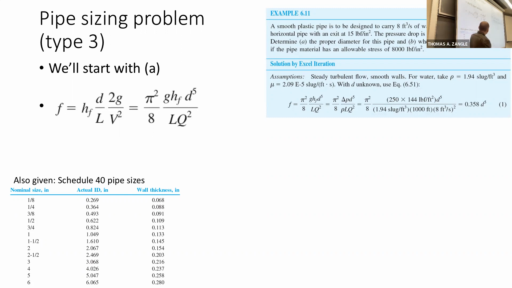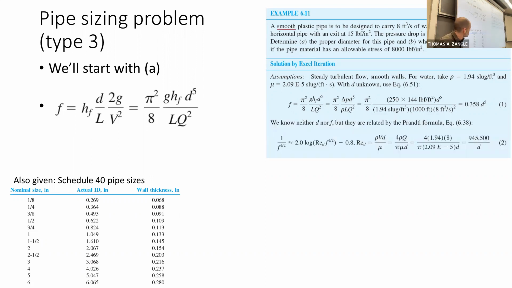And here, your text is using an alternate form of our friction factor definition. That's in terms of Q instead of velocity, because in the problem, we were given the flow rate Q. And so this makes it a little bit easier for us to plug everything into the expression. Okay. So we know neither D, the diameter, nor f. In this case, we knew that we had smooth pipes, so we were using the Prandtl formula. We could also use the smooth pipe line on the Moody chart, right?